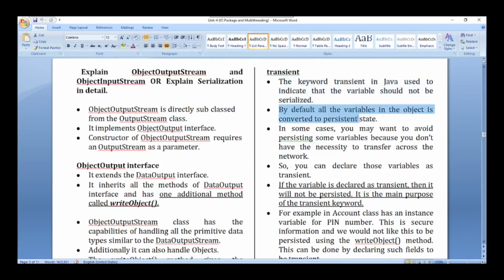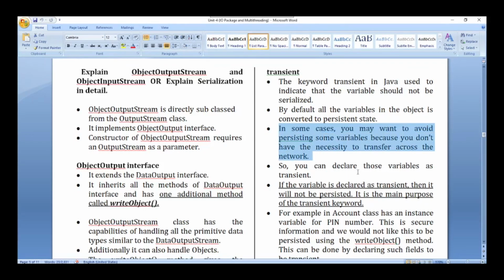By default, all the variables in the object are converted to persistent state. So if you have created a variable of the class, it is converted to the persistent state. In some cases, you may want to avoid persisting some variables because you don't have the necessity to transfer them across the network.